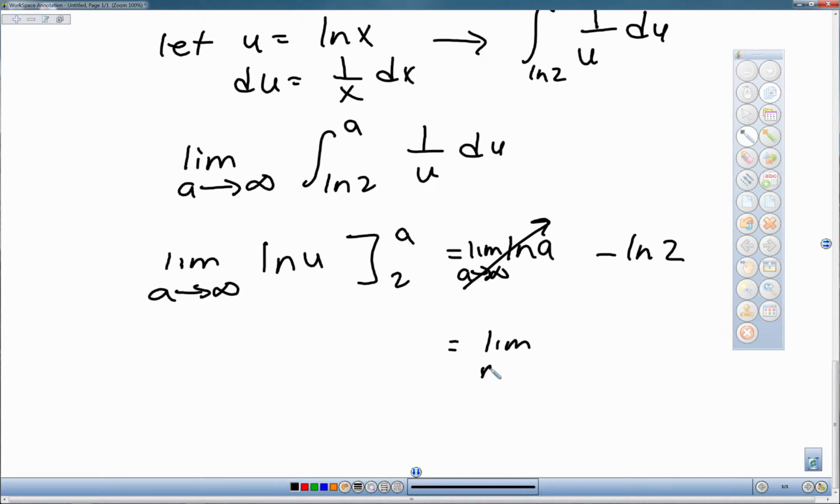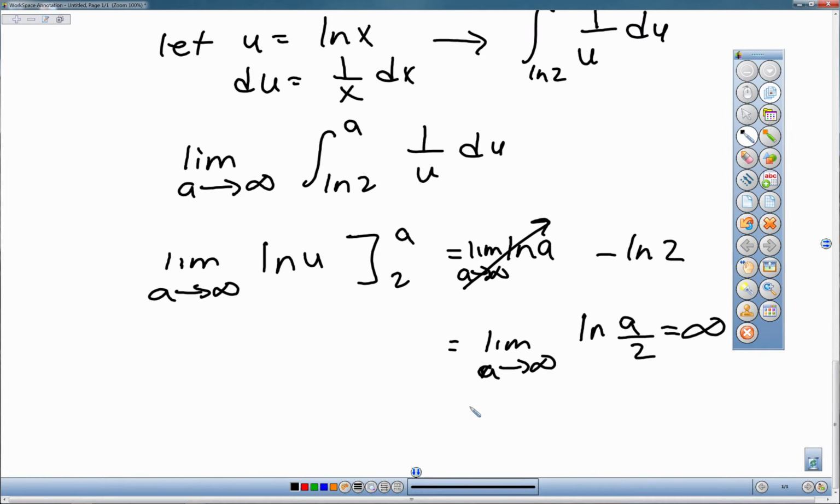So in this case, some of you might be saying, Mr. Haven, I don't think that's going to make much of a difference. And you're right. In this particular case, after we've done all the possible algebra we can with the natural logs, when we evaluate this limit, we still get something that's going to diverge.